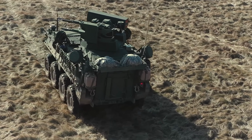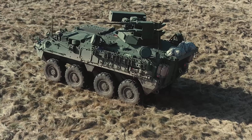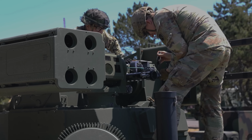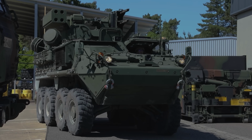Because the loading mechanisms of chain guns and autocannons are closer to a machine gun than that of a 105mm cannon, ammunition is handled generally in the same way, instead of engineering specific mechanisms to load single rounds in at a time. Reloading these kinds of weapon systems can be a pain in the wiener, but ideally you only have to do it a few times and not very often.